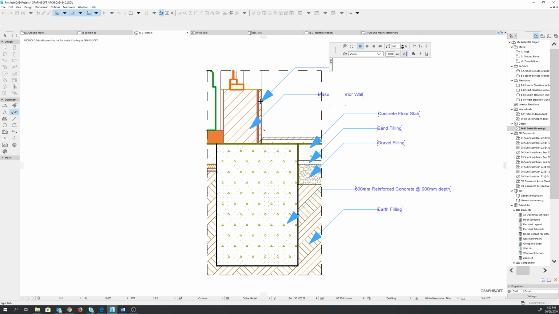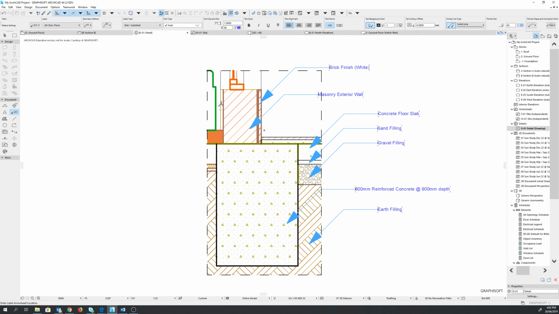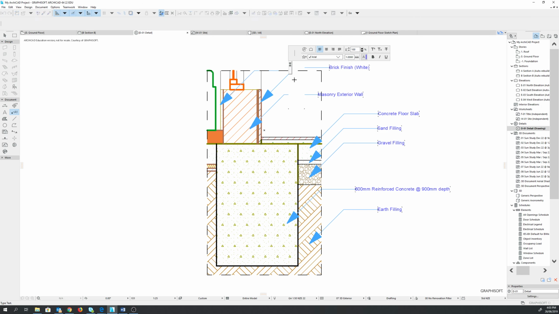This is the brick finish, white. And I think we can also label the one inside. And this is gypsum plaster board.